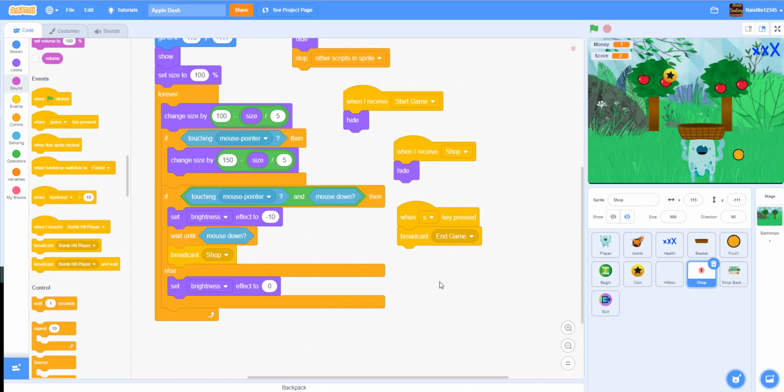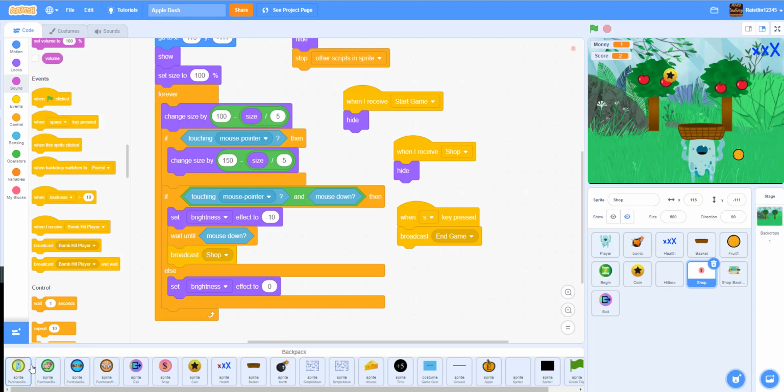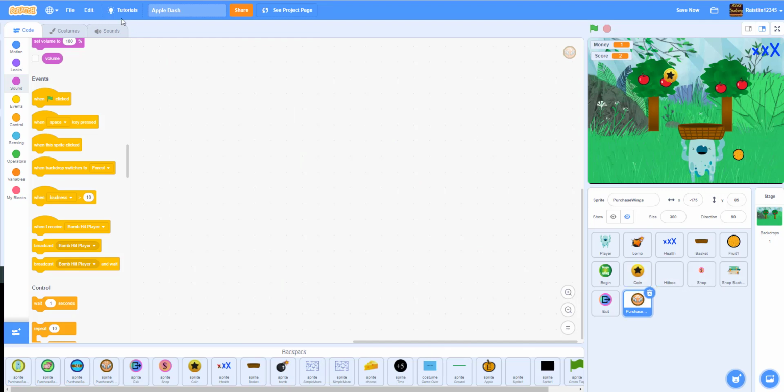Alright, so now we can work on the shop upgrades and stuff for your shop. You can make different upgrades, but we just have these for now. So I have the wings, which is 25 coins. What it does is make the player move faster.